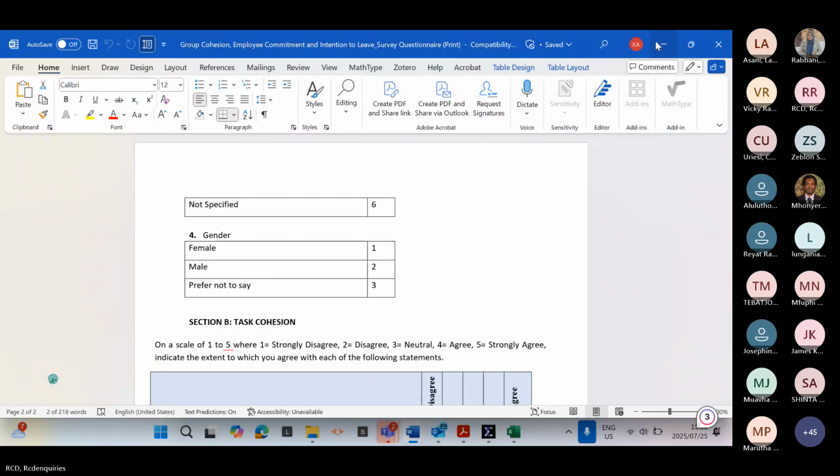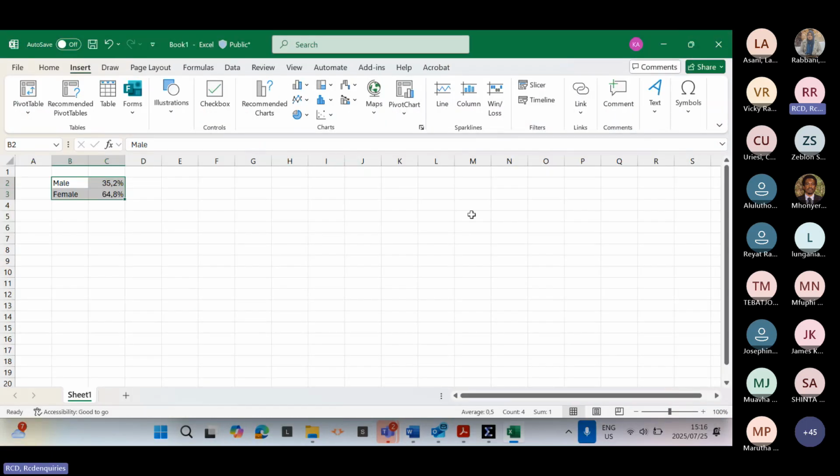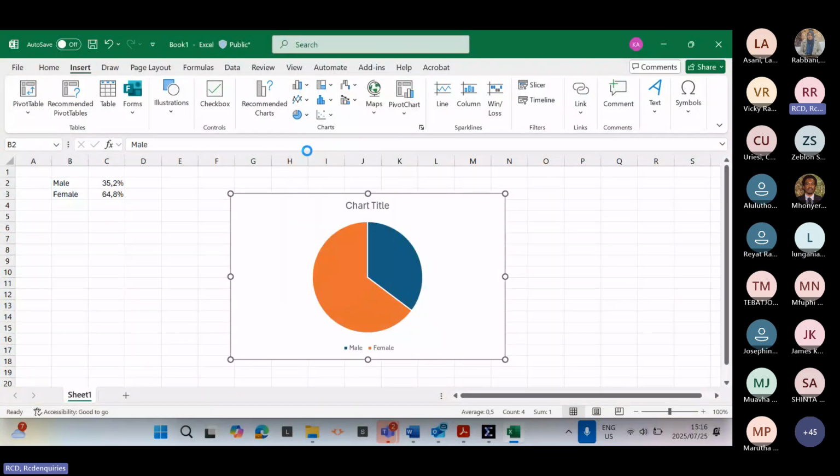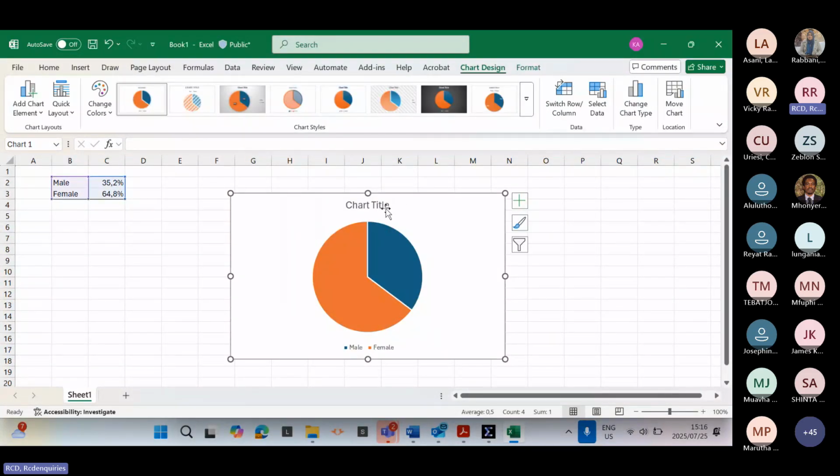Now, going back to my Excel, I highlight everything. Then here I choose my pie and click like this. I've got my chart, right? Then here you type gender.